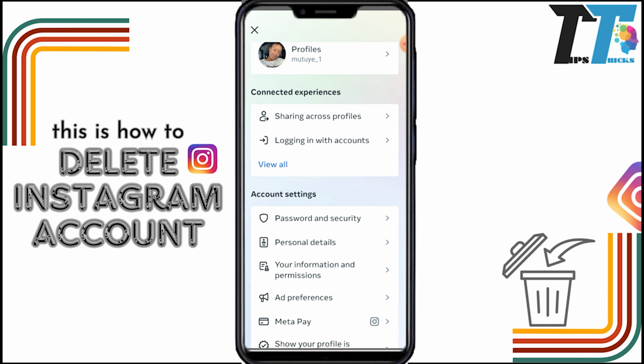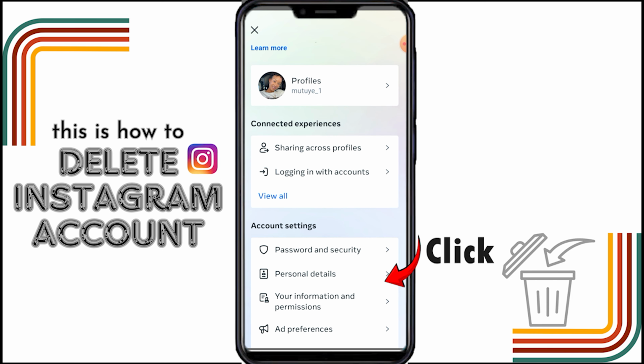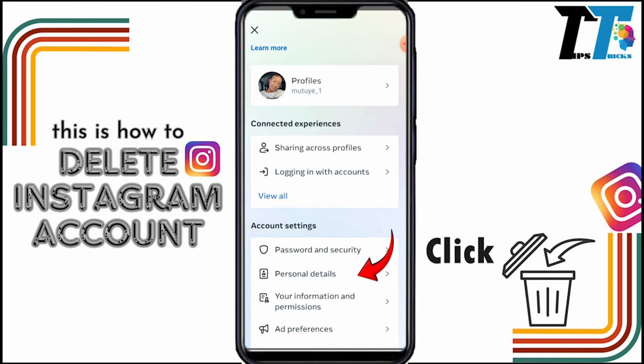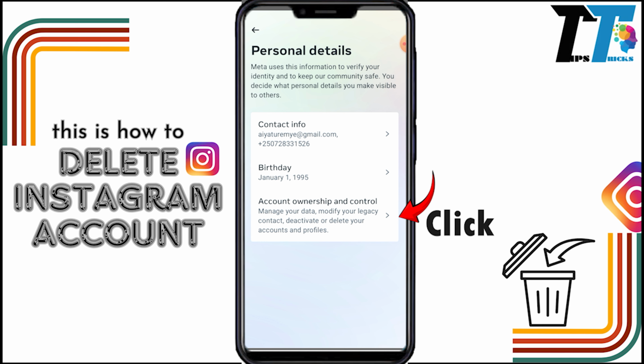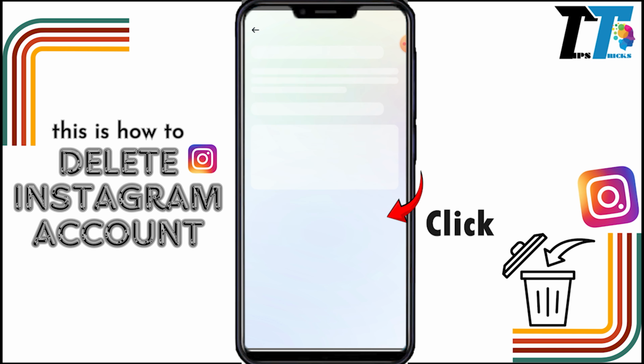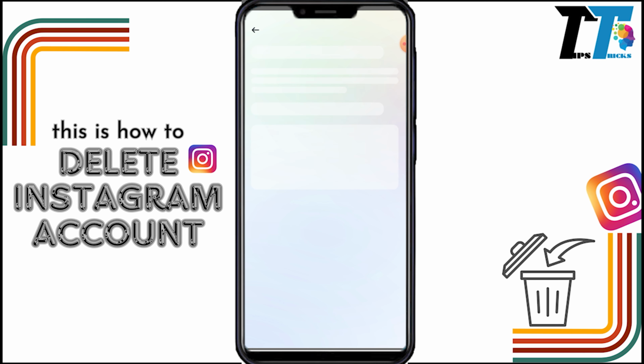After that, go to personal details. Let's go on account ownership, reactivation or deletion.